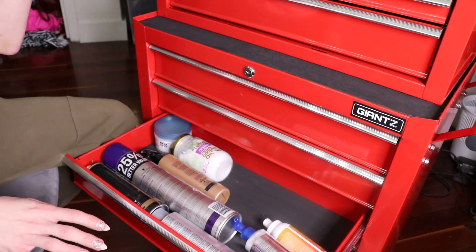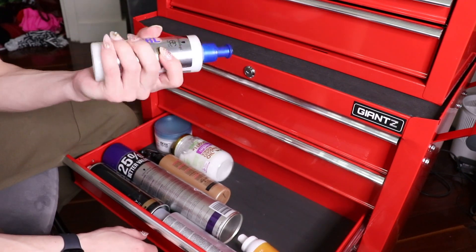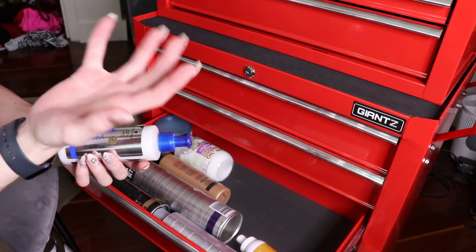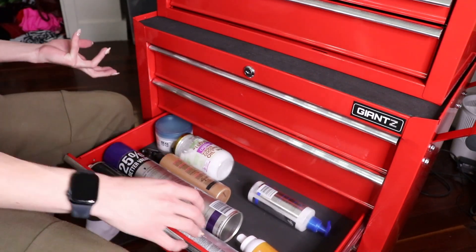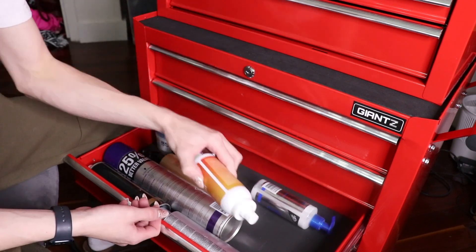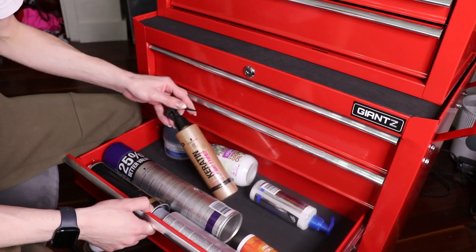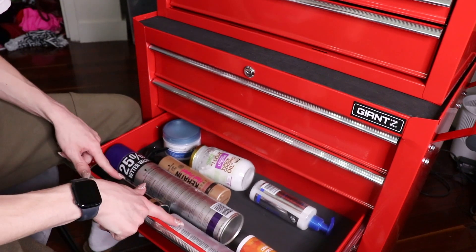Next is miscellaneous hair products. I've got this curl flex thing from Tresemme just from Woolies that you can use to define your curls in human hair a lot better, and it is also frizz control. Then I have this lace melting spray - I don't use it because it's a waste of time. I have some oil, Vaseline, heat protectant spray, and backup can of hairspray times three.